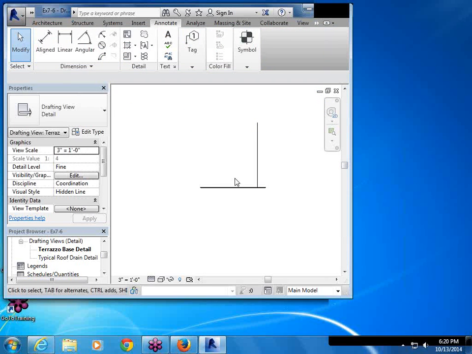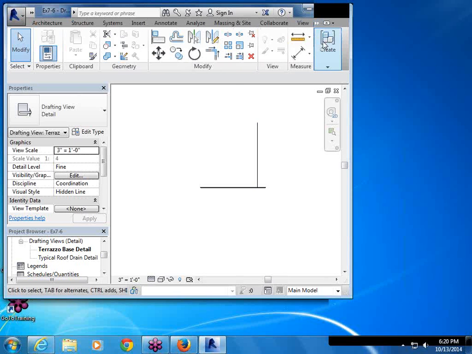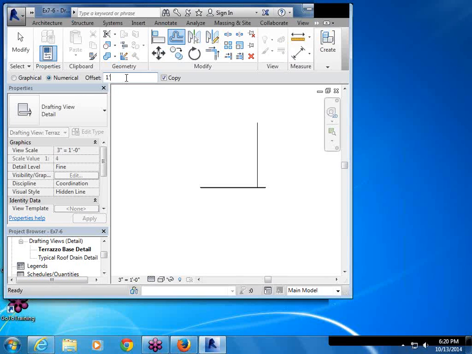Okay. Now we want to offset the two lines that we drew to create the terrazzo floor and base. So we want to go to Modify, then Offset, and make sure on this options bar it says it's an offset value of 3/8 of an inch.